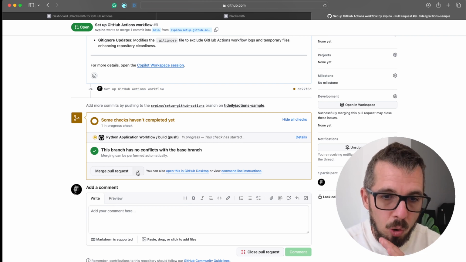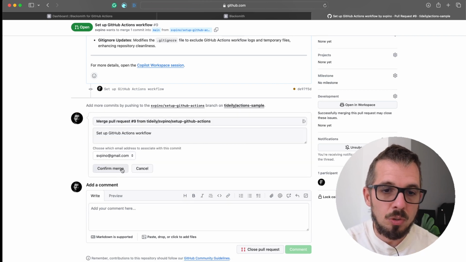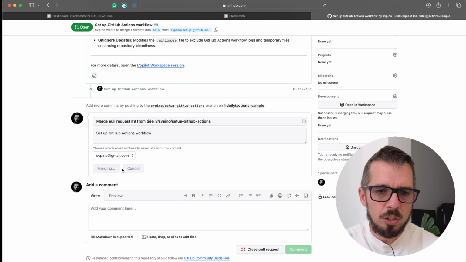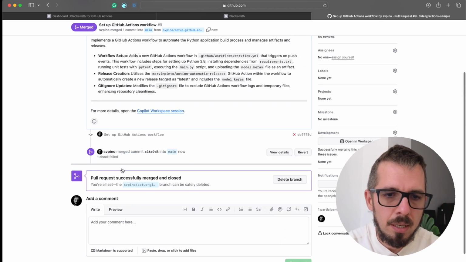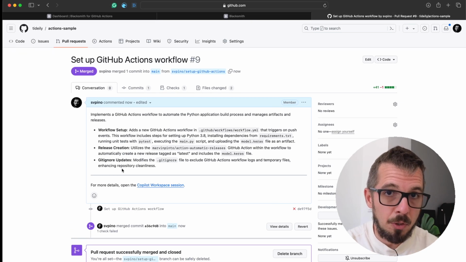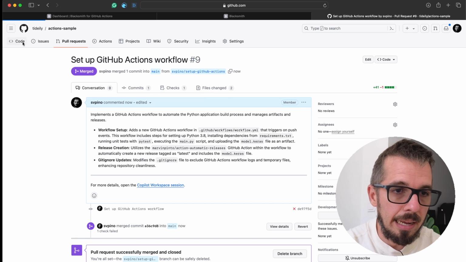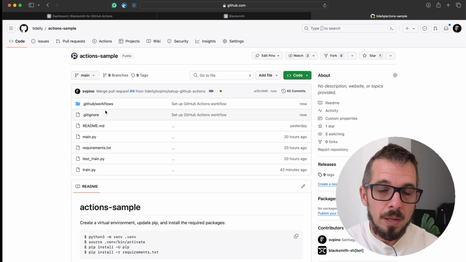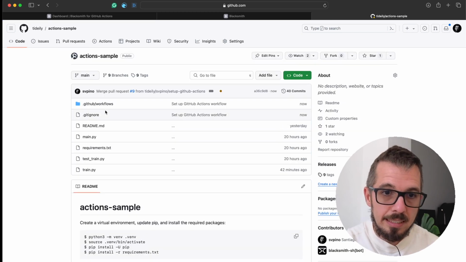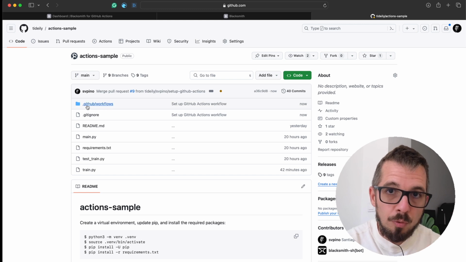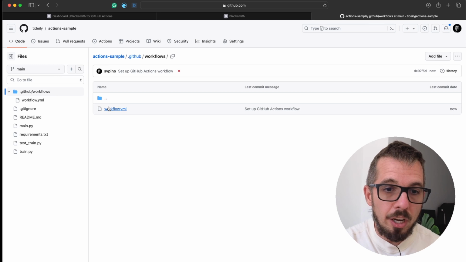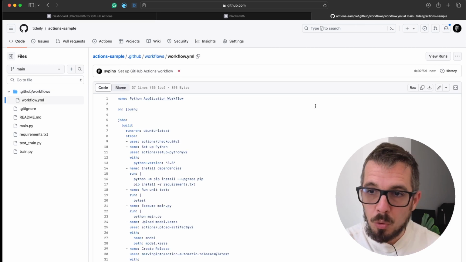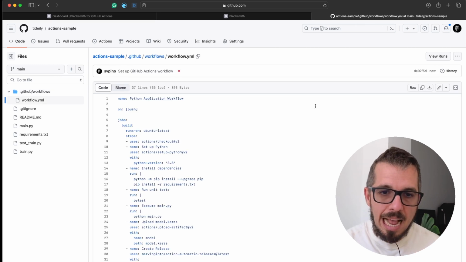Again, I always recommend you check the code. I know this code is going to work fine. So just make sure you do that anytime you use Copilot or any AI to generate code. So after creating this, you'll notice there is a new folder called .github/workflows. So we're gonna go inside and review to see what this action does.